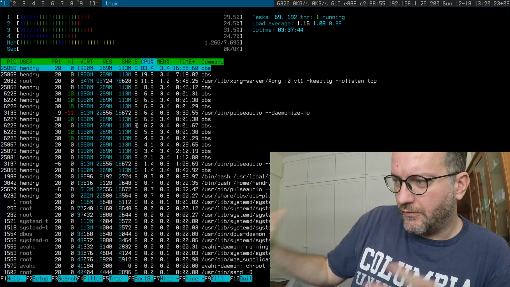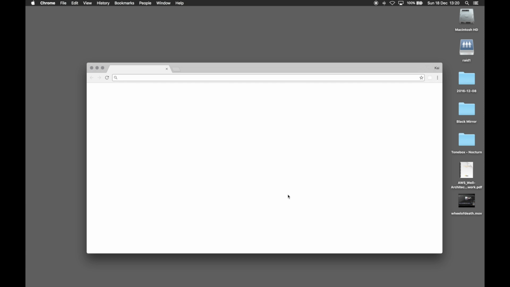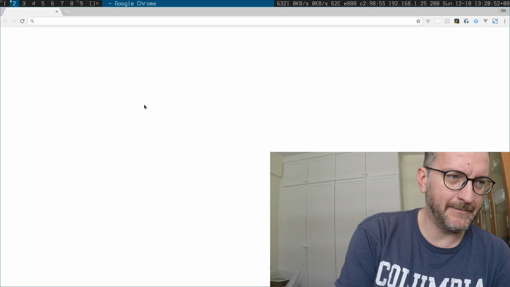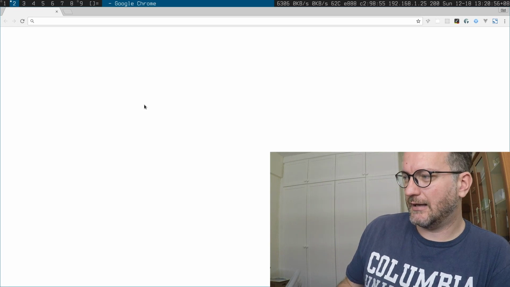And over on this macOS machine, if I launch Chrome, I get this window here. There doesn't seem to be any shortcut to maximize the window. So there's a law of usability here, and you have to find this tiny little thing here to maximize the window. And then once it's maximized, you can't get access to the status bar. Here in DWM, I have the status bar showing all the time. I mean, you can hide it, but that's my chief frustration here.